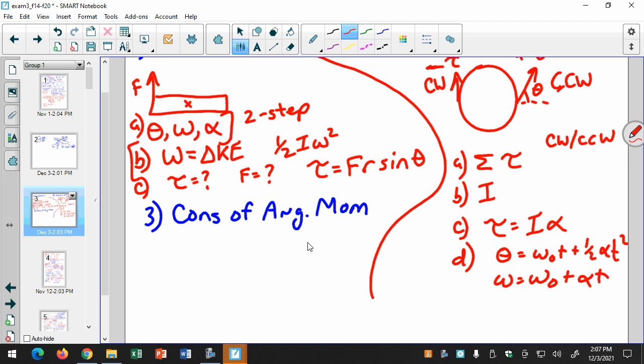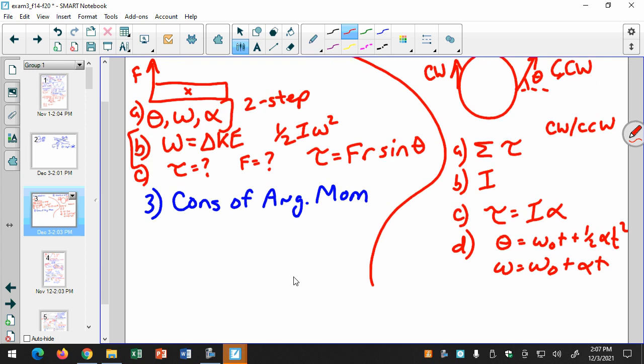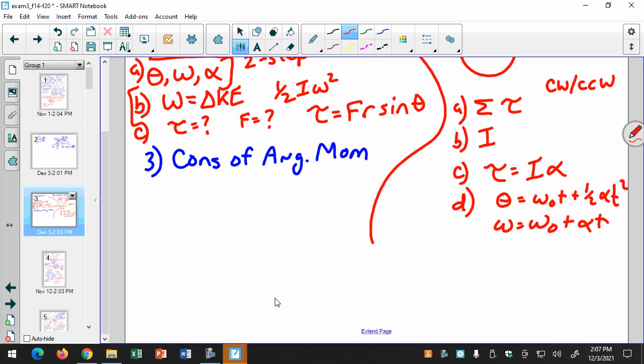You've done these before, so all the free response, I really love to see those big long black marks on everybody's paper, meaning that you got every part exactly right. And that's what you should be aiming for. And then the third part is the conservation of angular momentum. I think this was a part where I had 2 pieces.